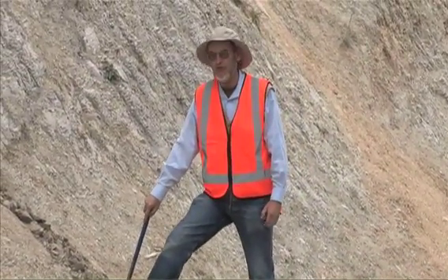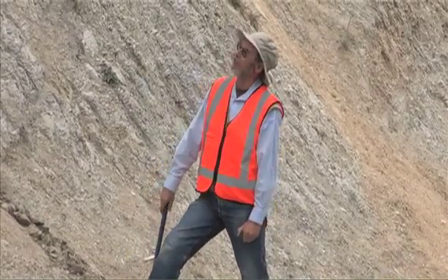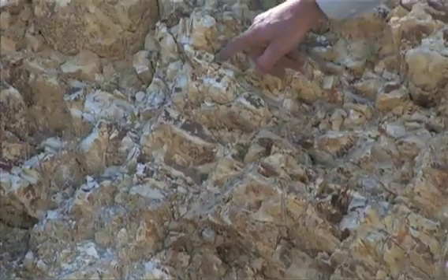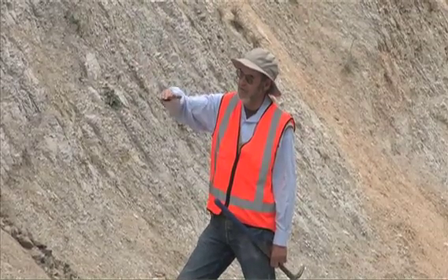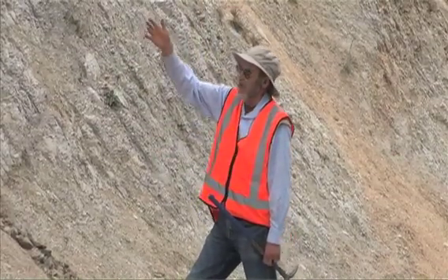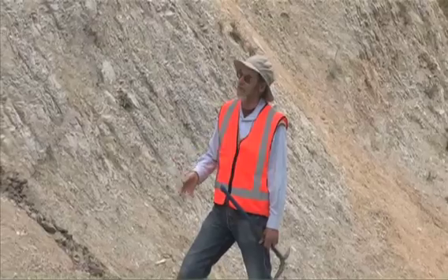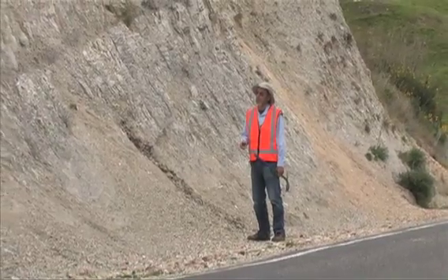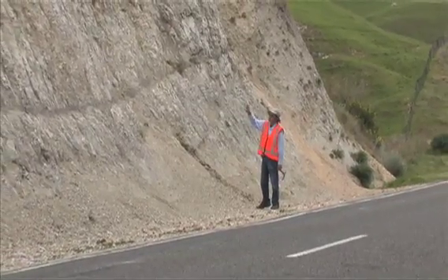We're still in the centre of this very large Hawke's Bay Permit, PEP 38349, and we're standing in front of a magnificent outcrop of the Wangai Formation, which is of course one of our source rock formations as well as the fractured reservoir. What's really well shown here is the extent of the fracturing in the formation. Firstly, there's very prominent and closely spaced fracturing parallel to the original sedimentary layering, but then running through the outcrop at various angles there are upwards of five or six different fracture planes, and they all intersect so that they're all interconnected. Any oil or gas which develops can flow between the gaps in the formation through the fractures, and when we eventually drill into it, into the oil bore. This shows so well the multiple fracture pattern of the Wangai Formation.